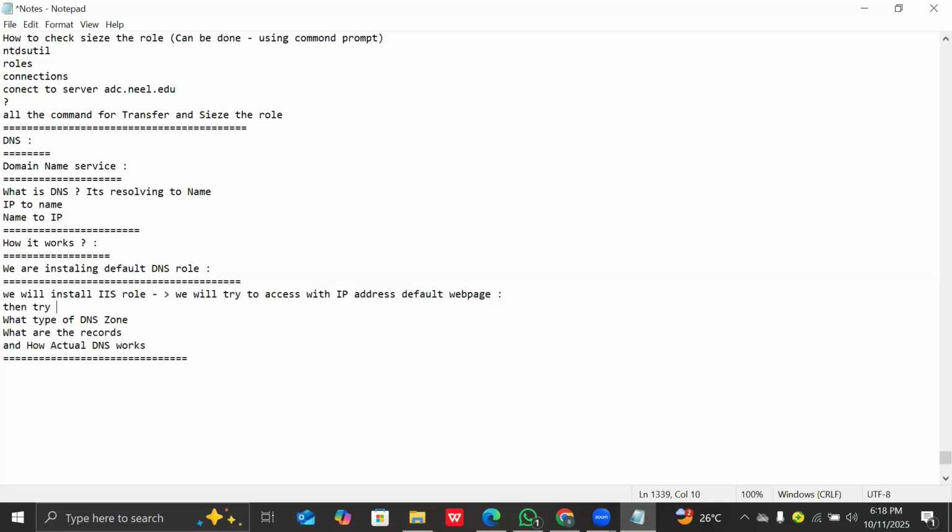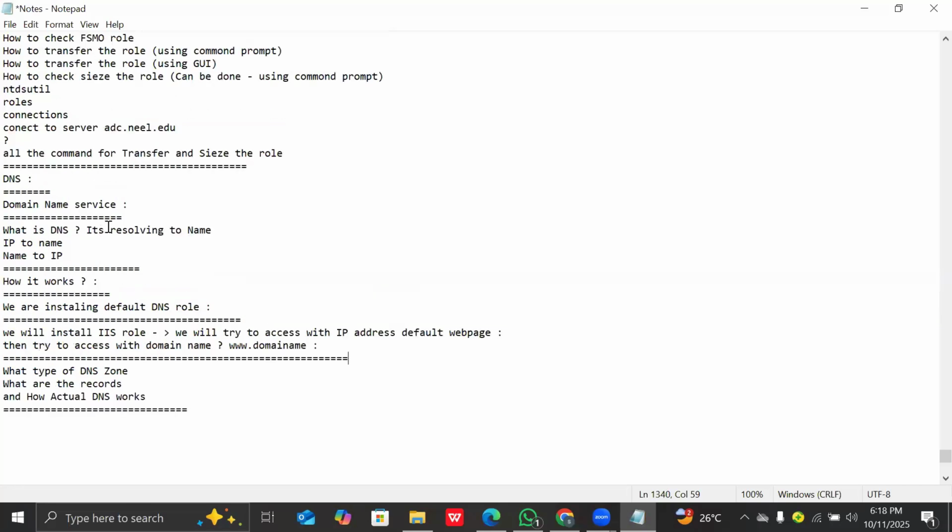Then we'll try to access it with the domain name, like www dot your domain name. We will see what prerequisites are needed to access the web page with the domain name. That's what is going to happen, resolving the name, right?